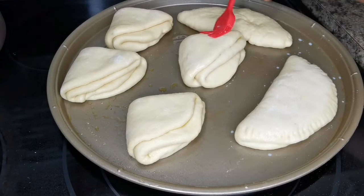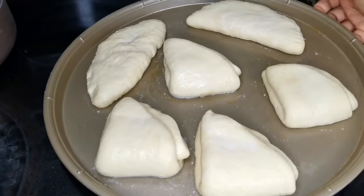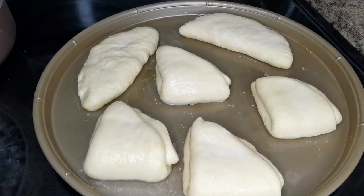All right, we're gonna do all of them like this, guys. All right, guys, them fat and juicy. We're gonna pop them in the oven for 25 minutes. You can go up to half an hour, or you can do 20 minutes. It's up to you. I'm gonna go right in the middle. So 25 minutes, and we're gonna come back at 350 degrees Fahrenheit.